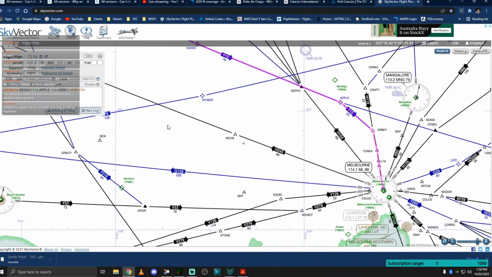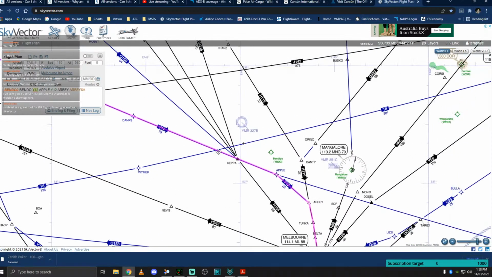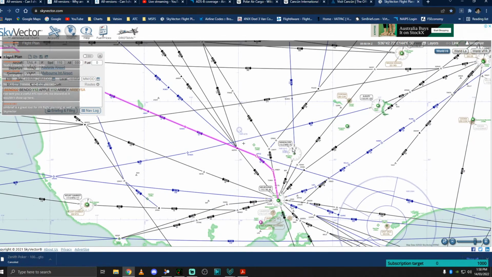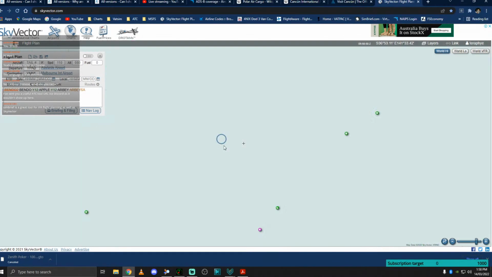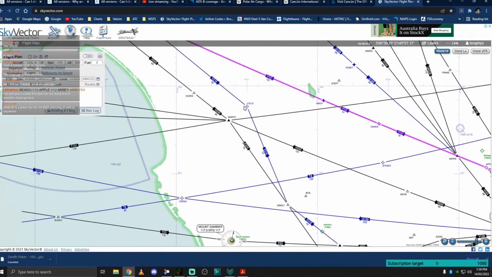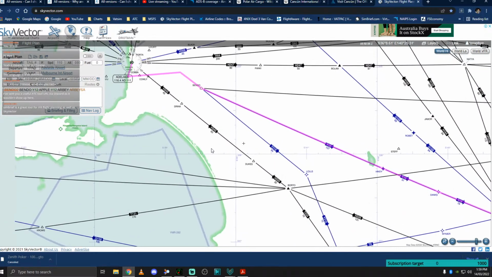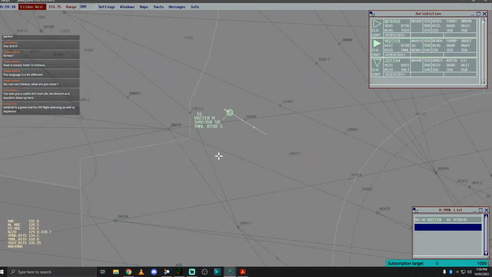And that is the normal flight plan going from Adelaide. So why would you be going all this way down here via Wendy Spider? Unless he's decided, well, I want to kill an hour and a half, and who knows.